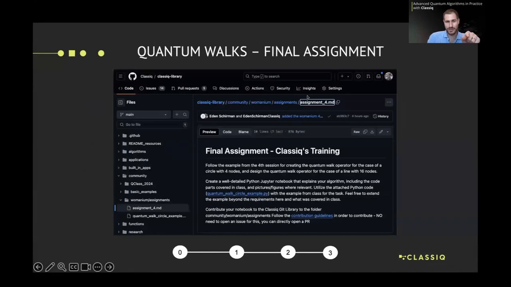Just before we continue, and this is a build-up also for the next part: the final assignment, you have it in Canvas, and you also have it in the Git repository. As part of the Community 1 Medium assignment, you can view the final assignment there. On a high level, the assignment is to implement the same algorithm, and you have the implementation of the example we covered here for this kind of graph. It's not the circle graph that we covered. This is a different kind of graph, and you need to come up with your own encoding of the data, of the operator, of the oracles, using the Classiq Git library. And that is a good ending for this part, because this is exactly what we are going to discuss now.